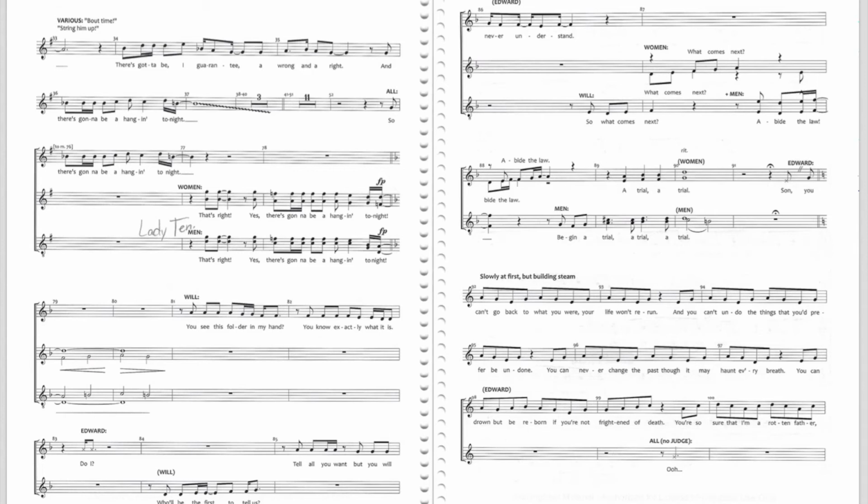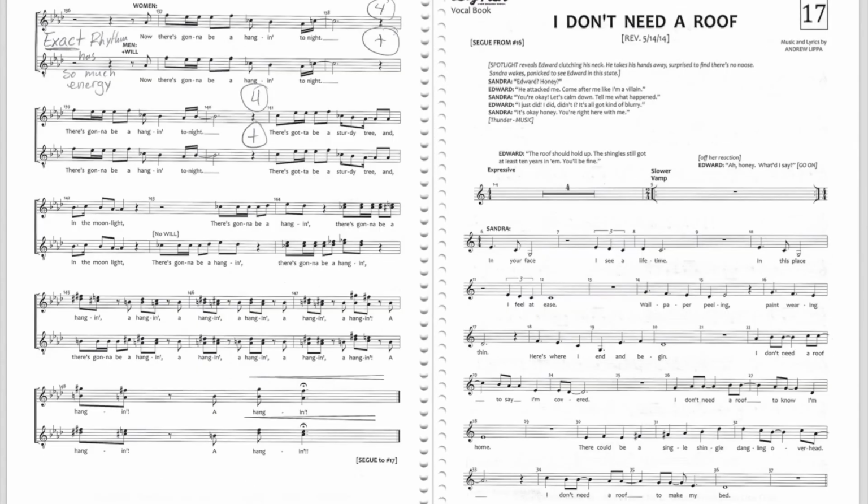3, 4, 2, 3, 4, off. Okay. Now we're going to move on to measure 137. Okay. I am just about there in my own book. One more. Okay, there we go.